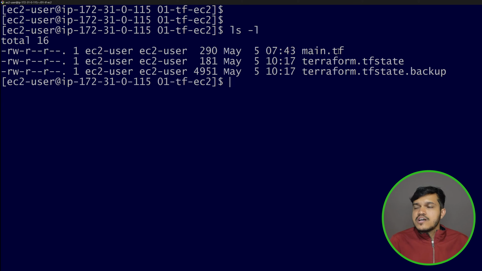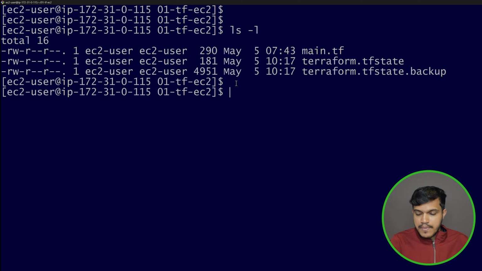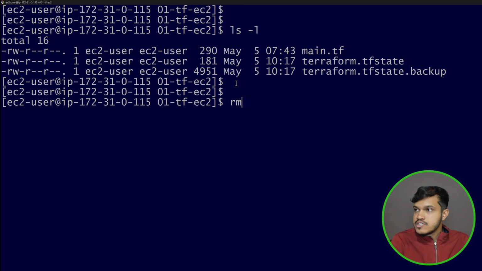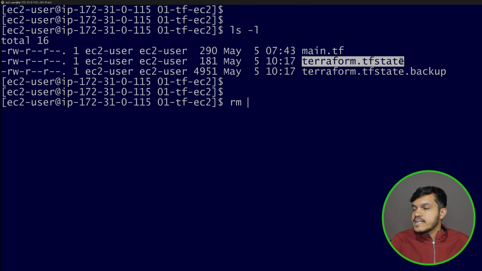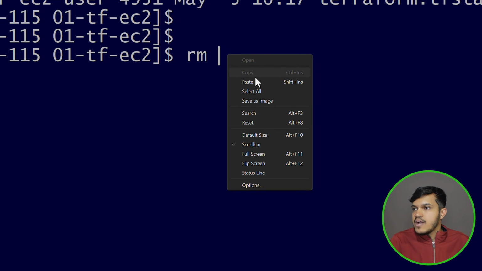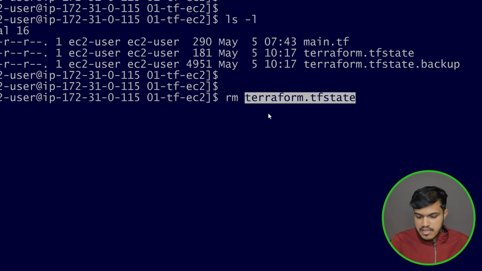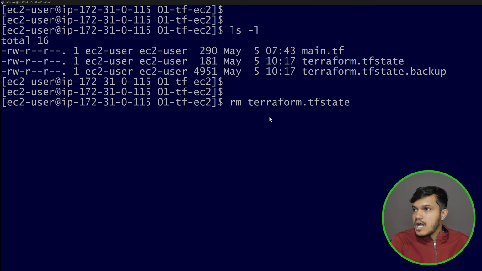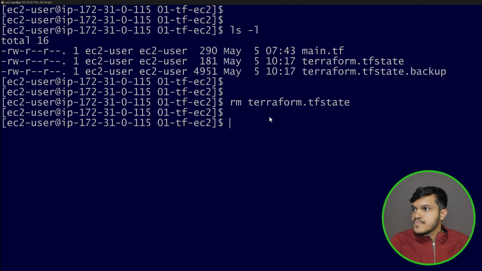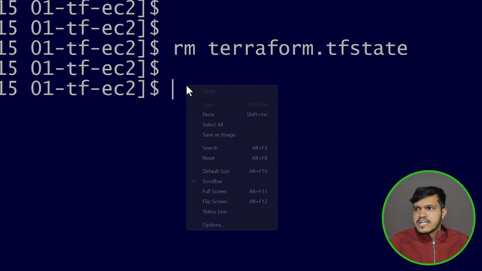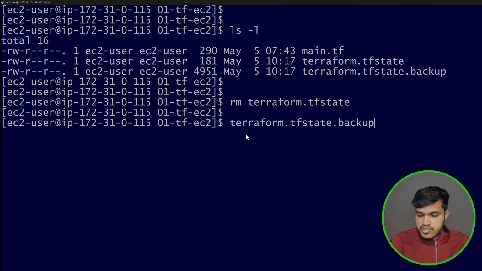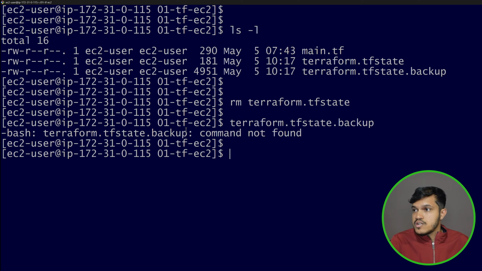And by chance, if you make any new changes here, for example, I'll do one thing. For now, let me just delete these files which got created. I would like to delete everything. And I want to demonstrate one thing here. Let me just go back. I would like to delete this file also. It is not recommended to delete this, but I want to demonstrate one thing here.